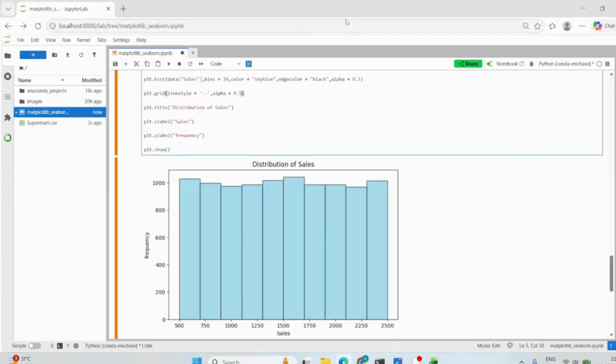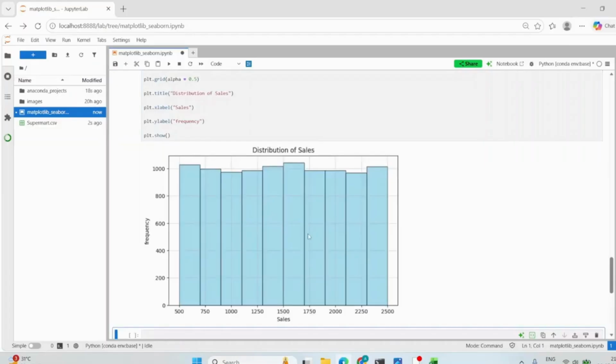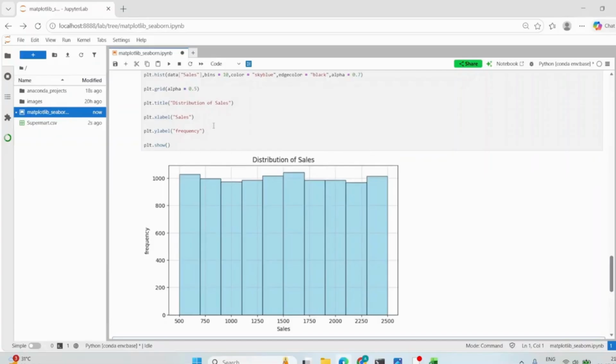If you want to use a custom grid, you don't need to give a line style here. Suppose I am not giving any line style; this is how it has provided me. Alpha is basically for transparency.